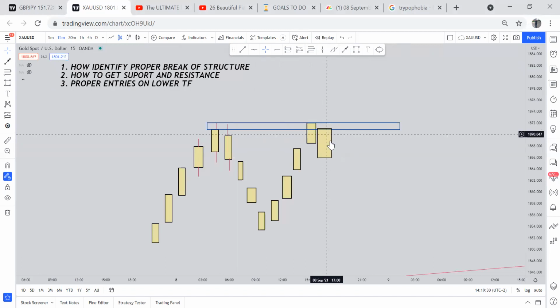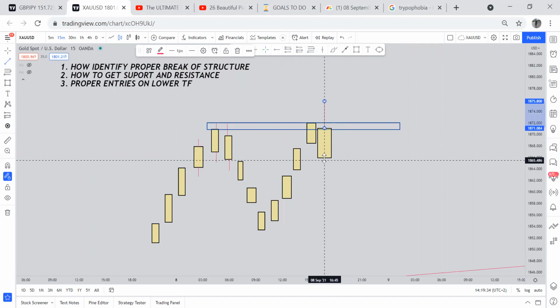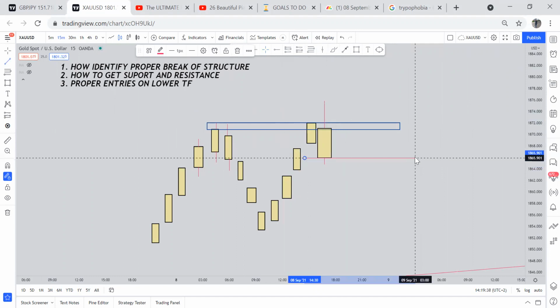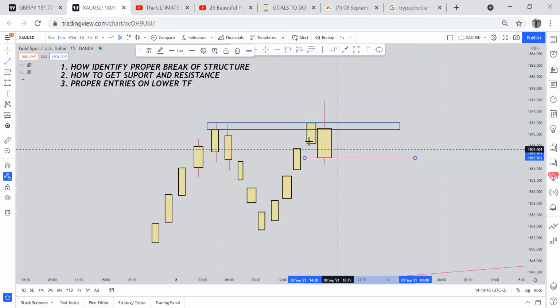Once we do get this bearish engulfing, obviously with some wicks from below or above, then you can see that now we're entering our position here. So now we can see that this is not a breakout. You can see that we failed to break above here.